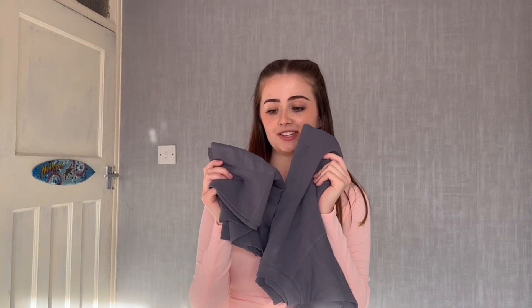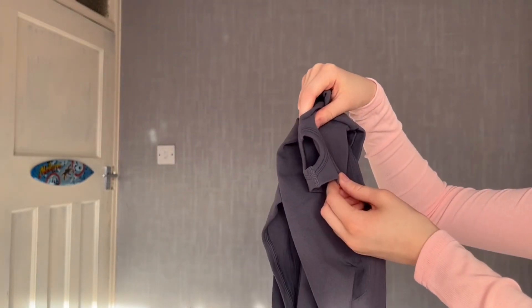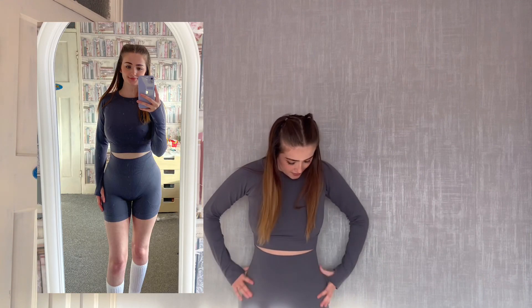Last up for this haul I got a little workout set in a dark grey colour. It's just shorts and a long-sleeved top. It's got thumb holes in the sleeves which I really like about gym sets. I picked this up in a size small. I already have this set in a different colour so I know I like it. I really like this colour and the material. I've been really getting into gym sets. I do work out at home so not fully committed to going to a gym, just little cute workouts. The shorts are nice — they've got a high-waisted band and they're a bit of a longer short, but you can pull them up if you want them shorter.